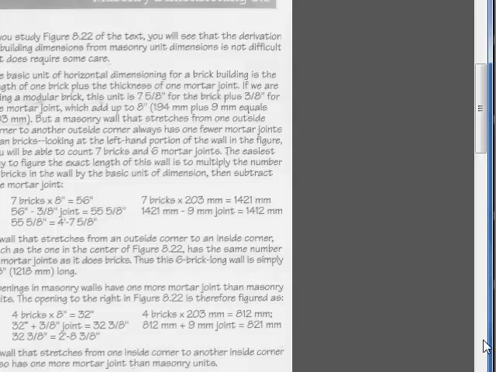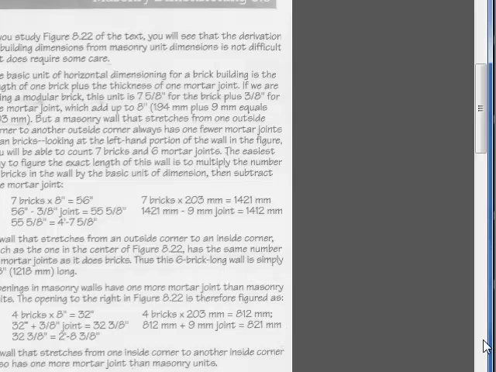Many types of bricks, though not all, are proportioned so that 1 brick length plus a mortar joint is equal to 2 brick widths plus 2 mortar joints. Thus, modular brickwork is dimensioned in length increments of 4 inches because, like I was saying earlier, if you look on the corner on page 318, you can see some of the bricks at the outside corner, you got a half a brick, so that works out to the modular dimension. So it gives you a little bit more flexibility.